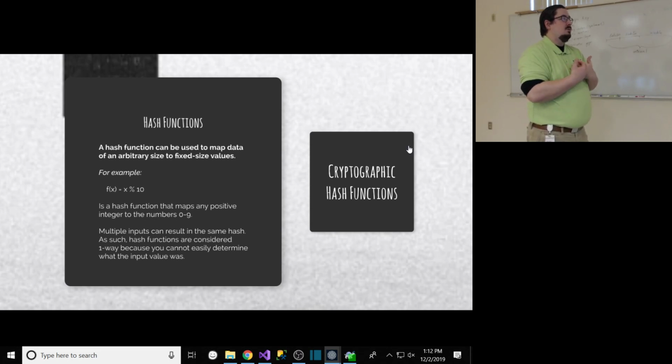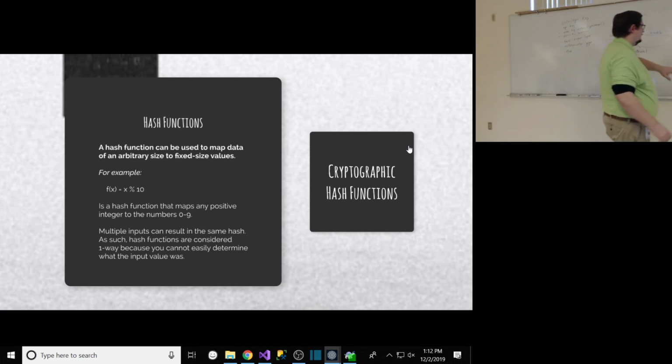Okay. So what that means is, let's look at this. So I've got f of 15 is 5, f of 25 is 5. Do I have any way of figuring out, given this hash, what the original input was? I have no idea, right? If I have this 3, I don't necessarily know that the input was 13. Could have been 13, 23, 33, etc., 303, right? So I can't easily go from here to there.